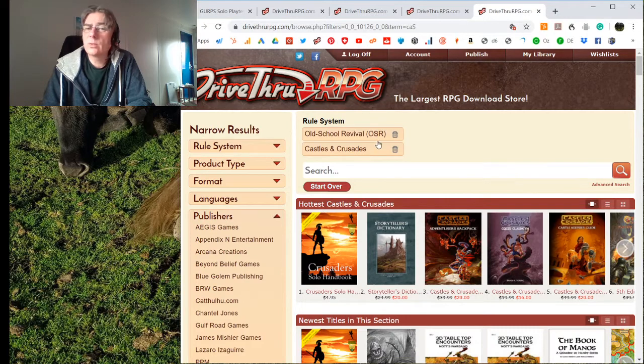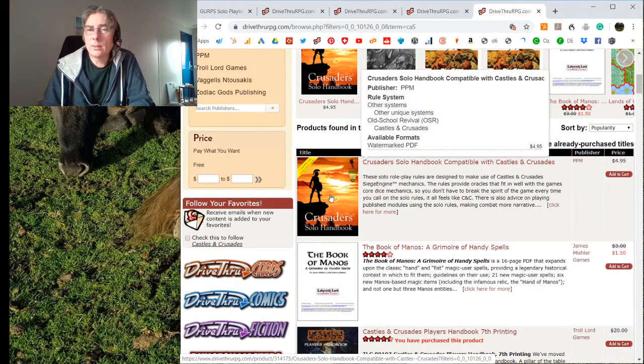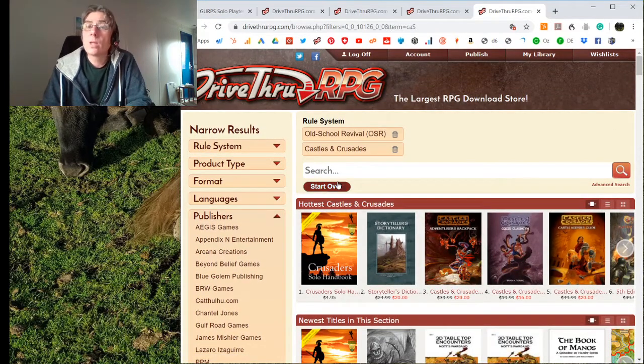Now, Castles and Crusades, this is the absolute target audience. I'm the hottest title there, the newest title as well, and the most popular. So I also, PPM, that is Parts Per Million now. When we started, it was Peter, Paul and Marcus, but the other two didn't do any writing, so they dropped out eventually. So this is a good week. Lots of front page screen space. Mention on YouTube, mention on Twitch.